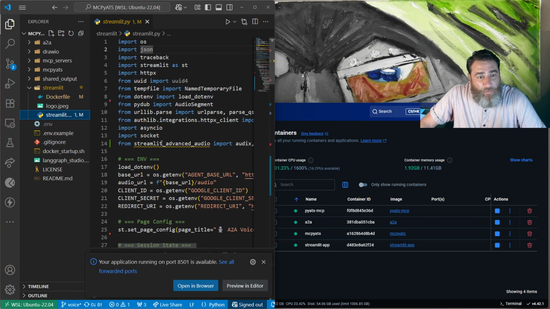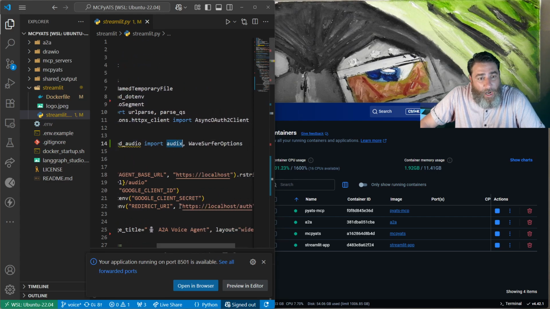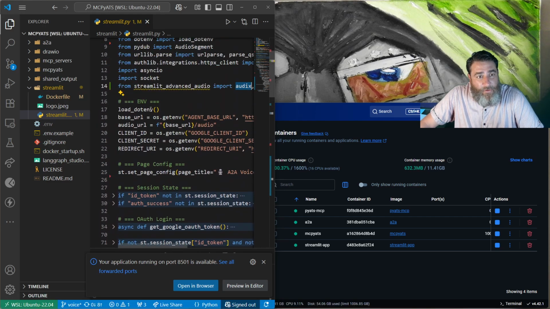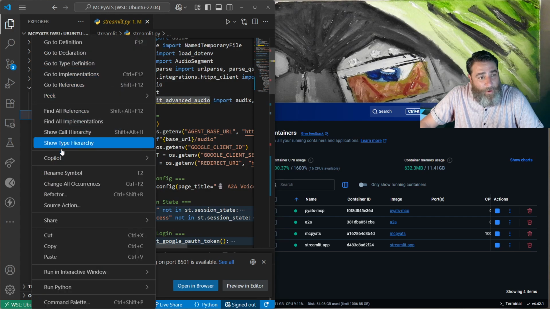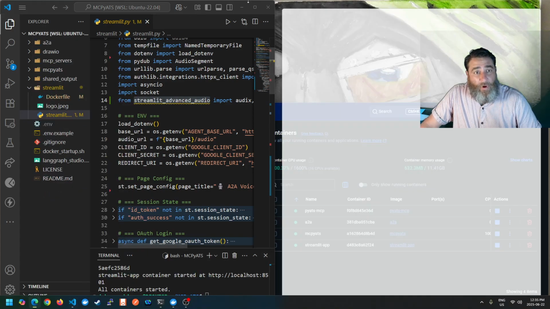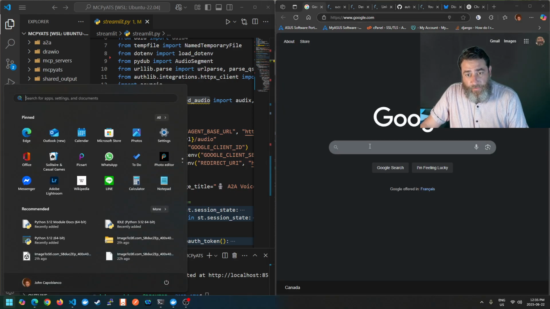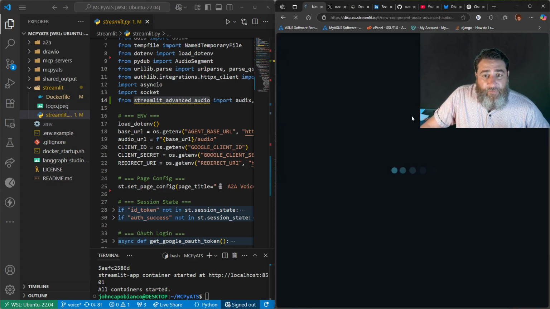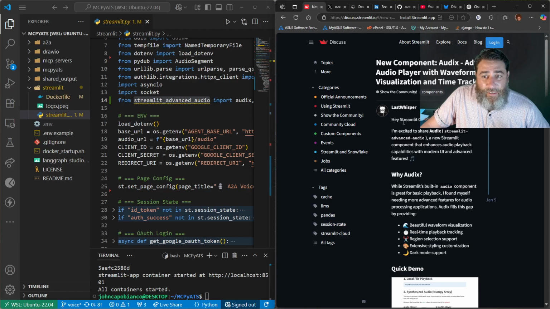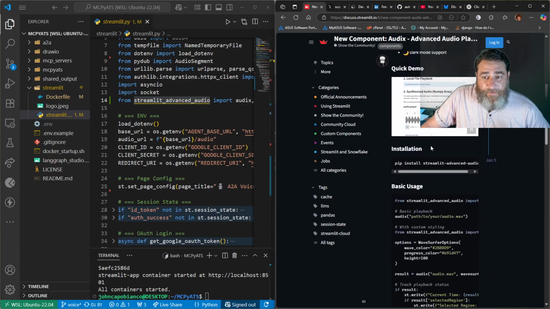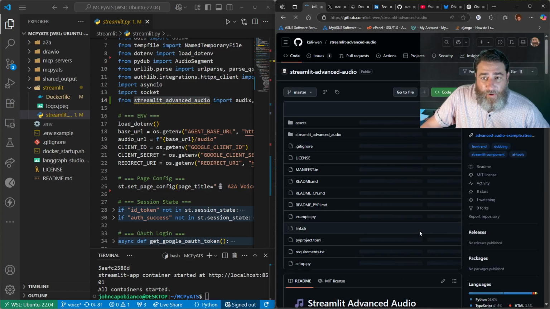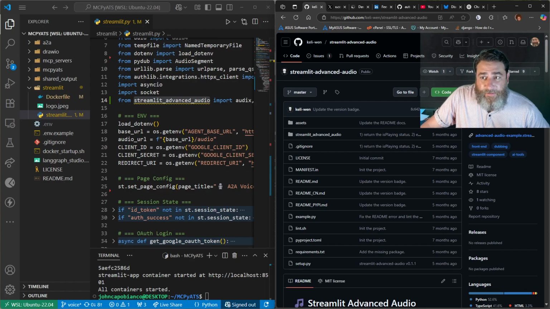One thing I did find was this Streamlit-advanced-audio, where I'm importing Audix to do some pretty advanced playback. Now, if you just look this up, you'll find this on the web pretty easily. And I do want to give a shout out to this project because it added quite a bit to my project. So if you find this discussion, this is where I found it. They're excited to share this and how to install it and how it all goes. Here's the GitHub repository, everyone. And let's make sure we give this a star.